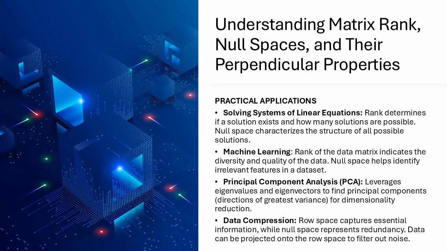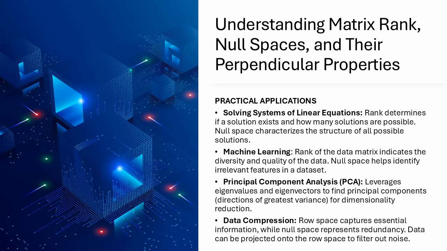That makes sense. So if a matrix has full rank, it's like a super efficient machine transforming everything in its path. Nothing gets lost in the null space. And in those cases, especially with square matrices, the matrix becomes invertible. It's like having a recipe where you can reverse the steps and get back to your original ingredients. So we've got this intricate dance between rank and nullity, revealing how a matrix manipulates information. But there's more to the story, right? We hinted at some hidden geometry. And this is where it gets really interesting.